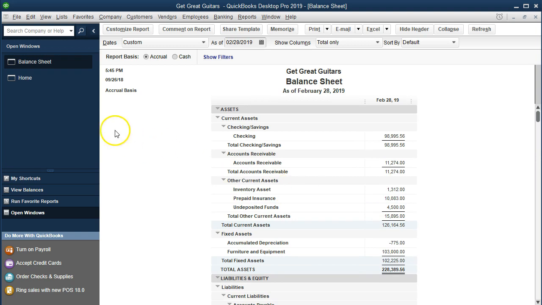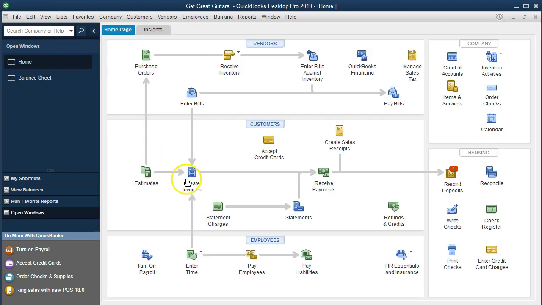So to do that then, if we go back to the home page just to review, we're going to say that what has happened here is the practice that we have during the business is to record deposits with the receive payment item here, which, whenever we do this, will debit undeposited funds, cash, and it will credit the accounts receivable. And it will do so even if, in this case, we don't have an invoice for it.